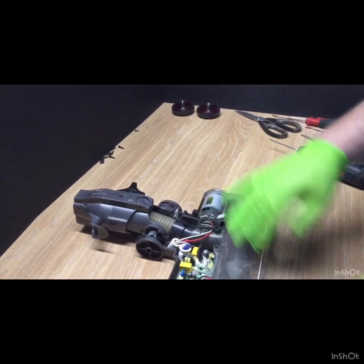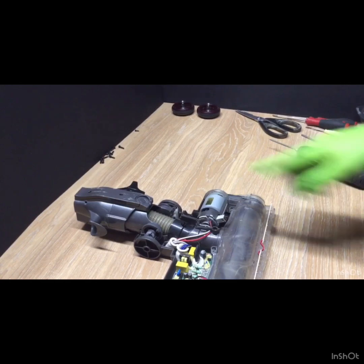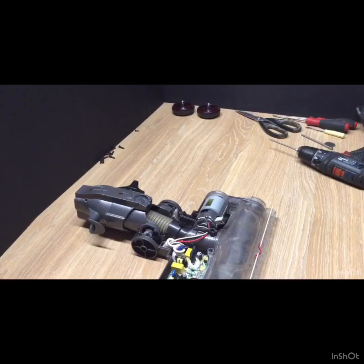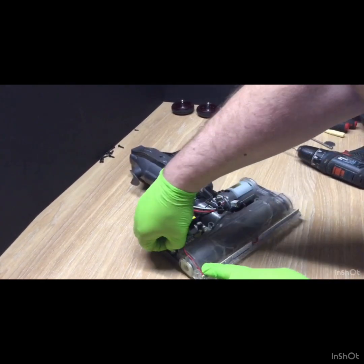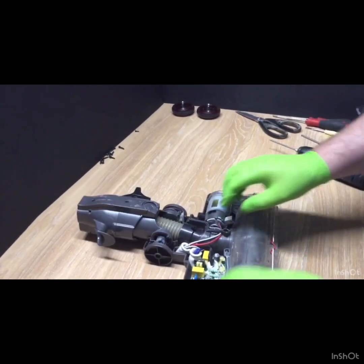Right. I will do a quick video to show the wire layout and everything. So first of all, we just undo the light. There we go. Nice easy one.